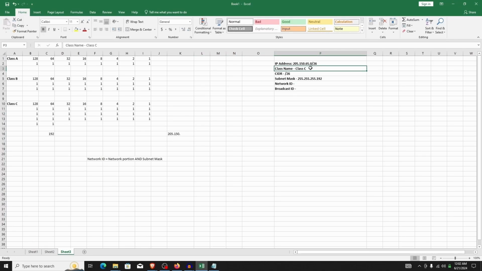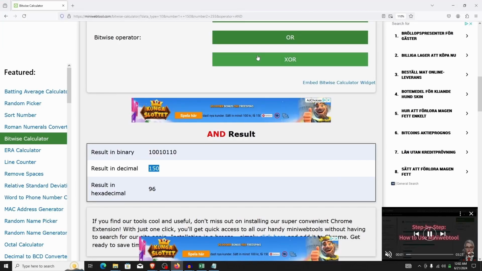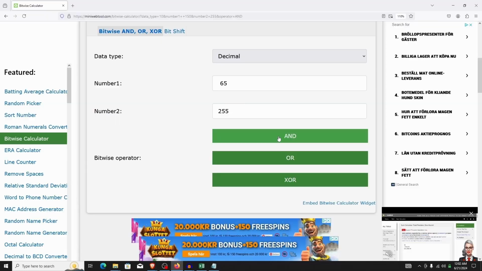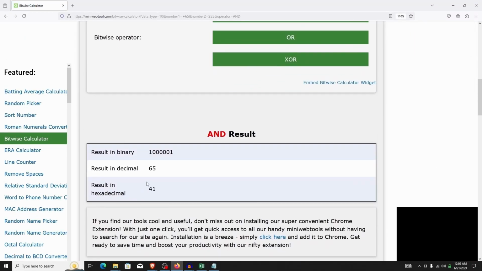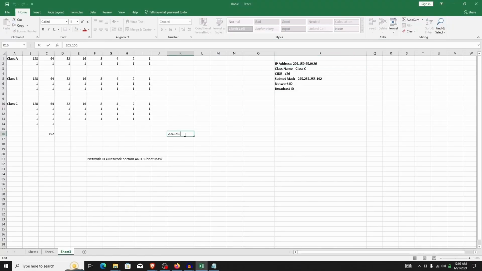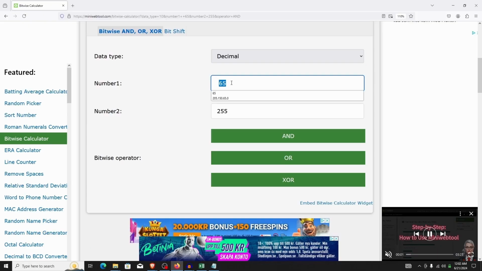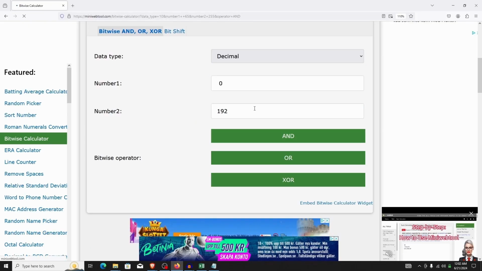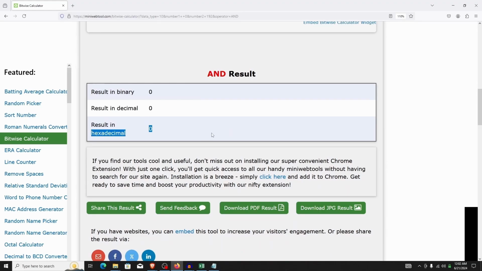Okay. The third octet is 65, and we again perform the AND operation and we got 65. The last octet is 0 and the subnet mask last octet is 192. We perform the AND operation and we got 0.